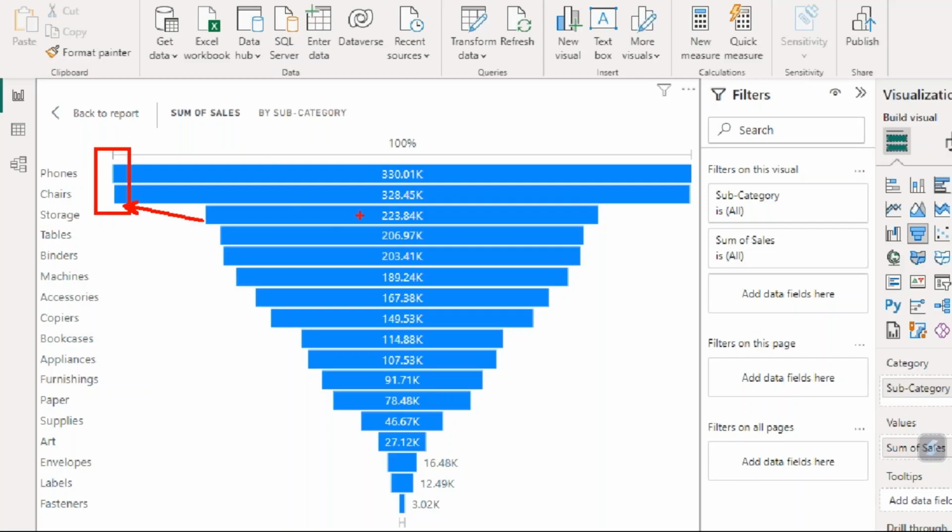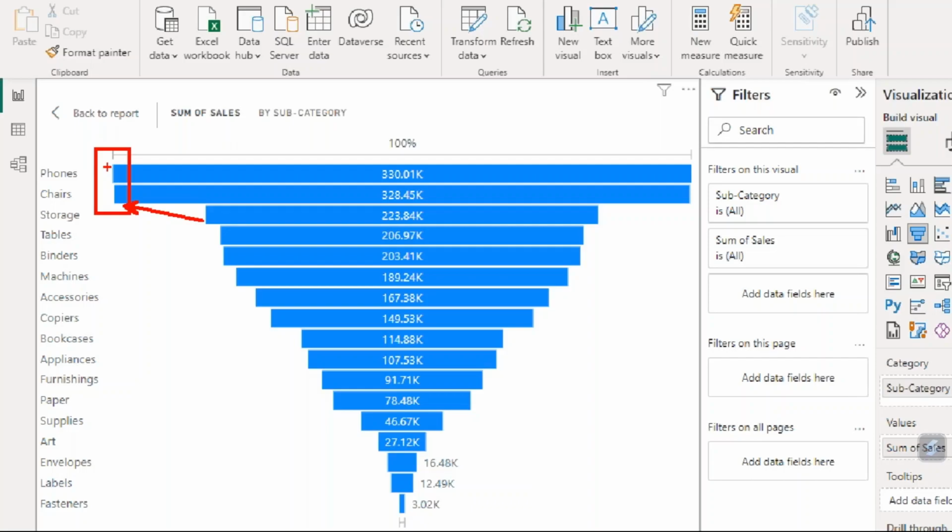You can see here 3.28 lakh and 2.25. It is more than 1 lakh difference. Here you can see it's only a 2,000 difference. A small 2,000 rupees difference. But here it is more than 1 lakh difference between the second and the third. And you can see there is a close competition here. So all are competent, but these two, phones and chairs, have done extremely good sales.